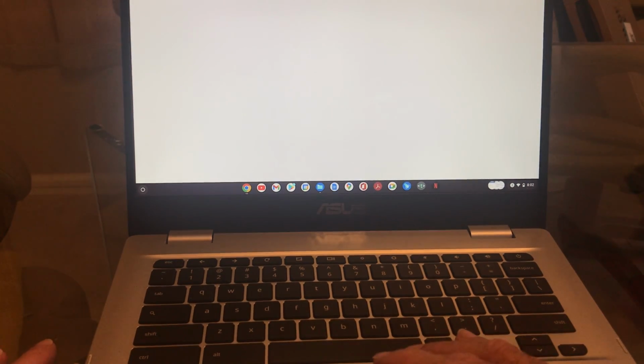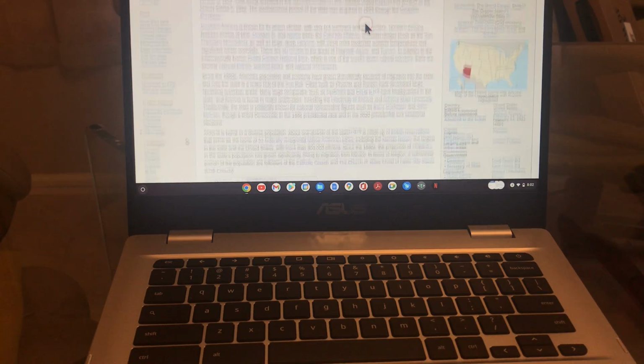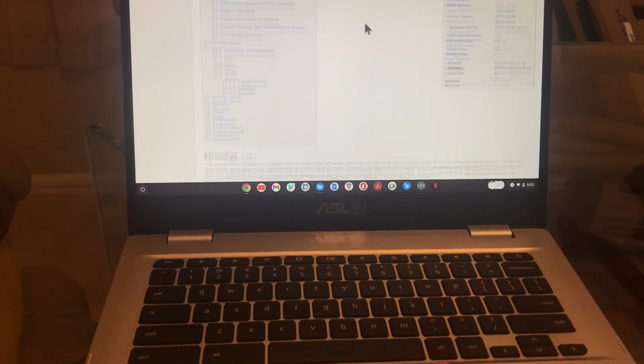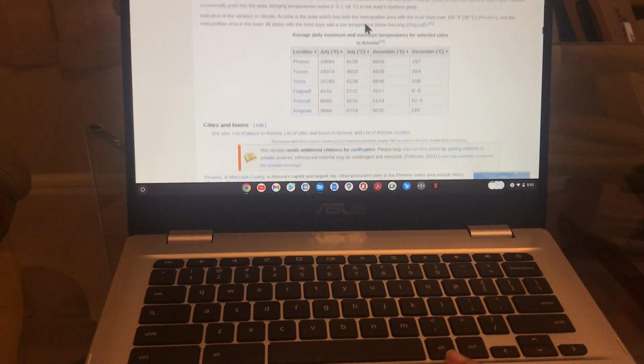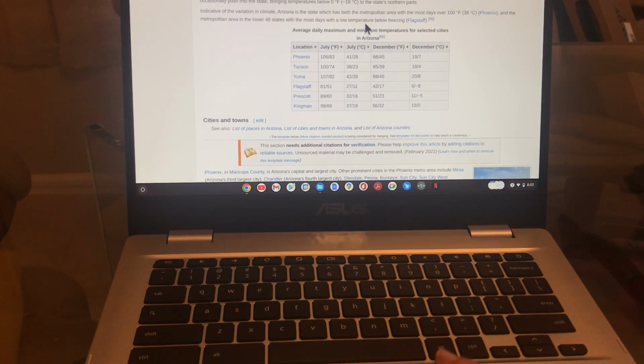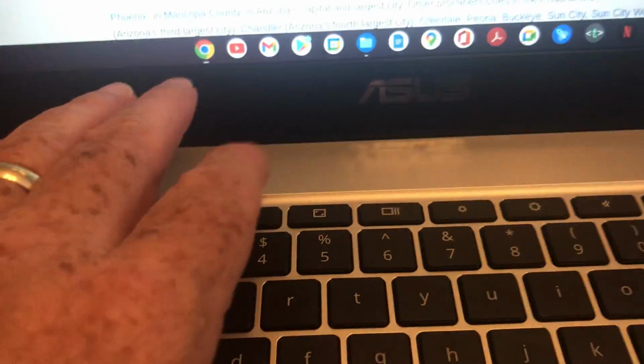Even like this Arizona window, say we like all this information, and you're like, well, that's pretty cool. And you said, oh, that's really neat, but hey, this average temperature chart, I really like that. But I just want to take a screenshot of this. I don't want to take a screenshot of all this other stuff. So now what you do is you hold down 3 buttons. You're going to hold down the control, the shift, and the Windows select button at the same time.